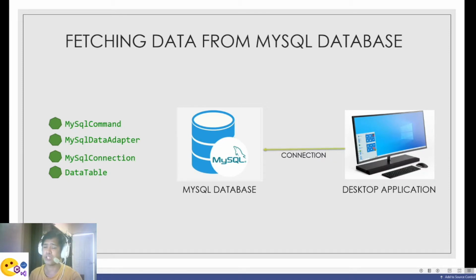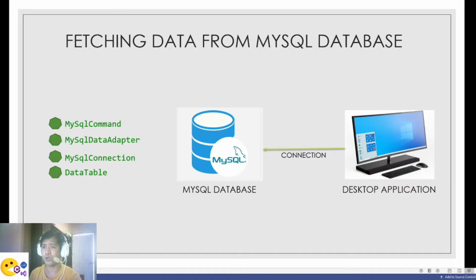In your MySQL connection, that's where we will set our host, username, password, the port number, and then the database. Now after establishing a connection between your desktop application and your MySQL database, that's the time we can give or send instructions.